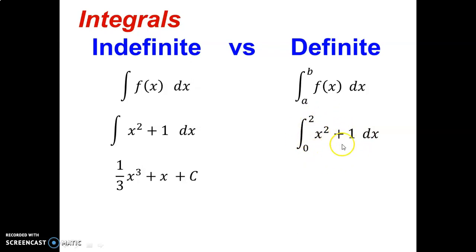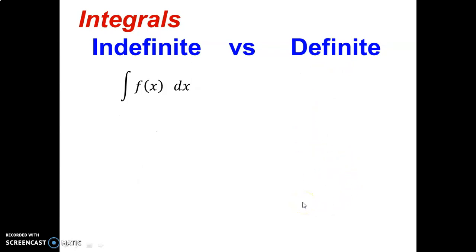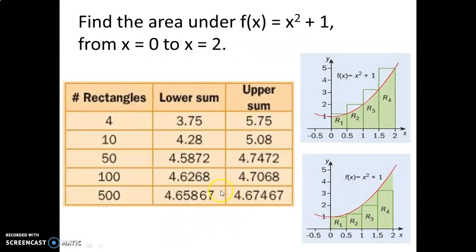So that's what this integral will produce. That integral produces a number, and that number is this number. So again, definite integrals, once we have these numbers here, produce a value. And if you look at this 4 2/3, let's compare it. It's actually very close to what we found here when we had those 500 rectangles. So 4 2/3, that's basically this number right here.